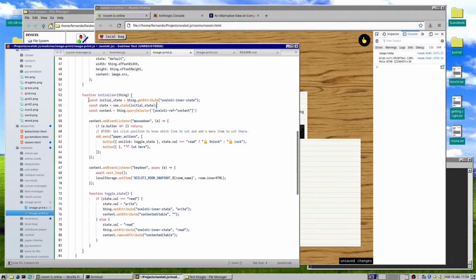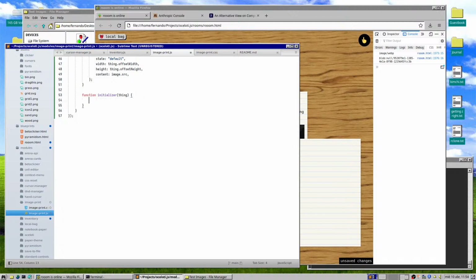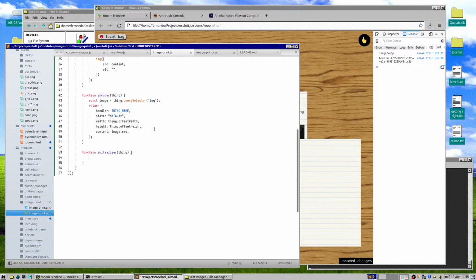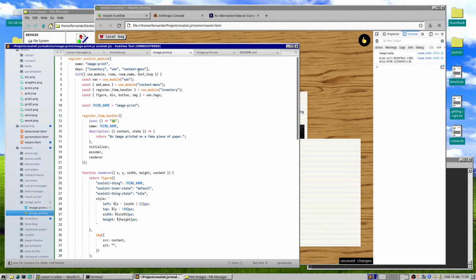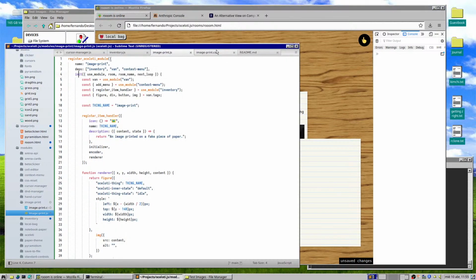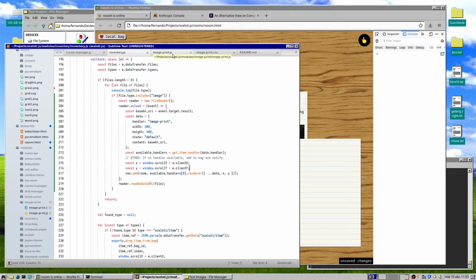Initializer, we don't have any state yet, so we don't need any of this. And just leave it like this. And so this should work. It should work, but it is not set up yet.